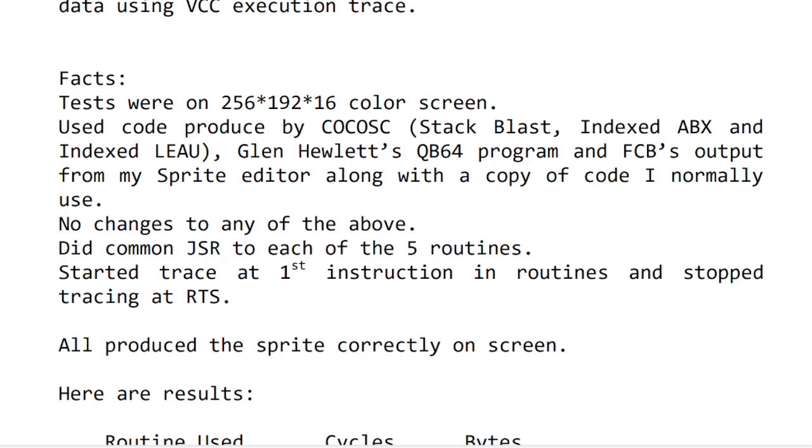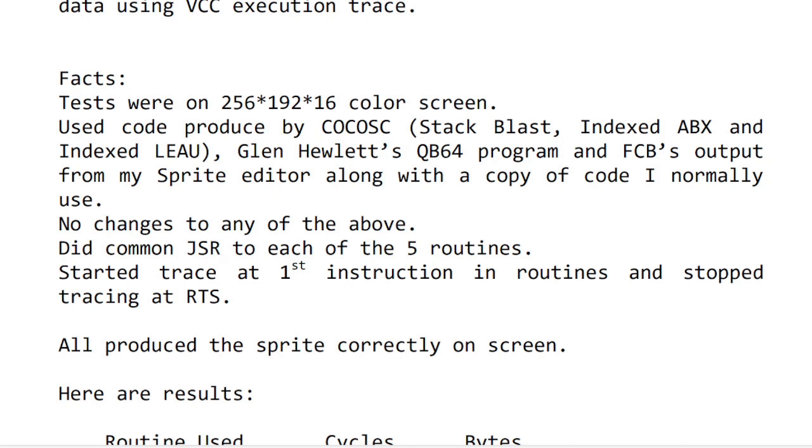And there was also another one I had used in the past. Glen Hewlett wrote one years ago. It was written in QuickBASIC 64, and it's a little bit harder to use. He had written it for himself and he shared it with the world. I got a copy of it, and it had a few problems. I emailed back and forth with him, found some problems in there and fixed them, and I ran his. His isn't a GUI interface, it's a command line. It works, but it's a little bit harder to use.